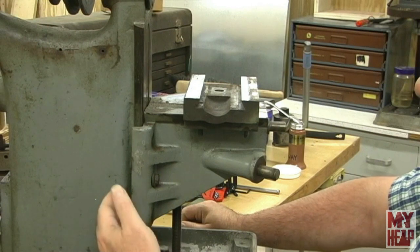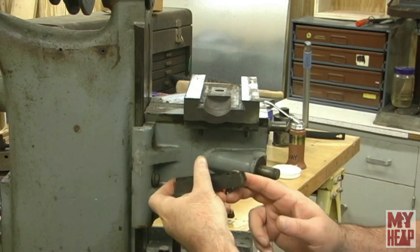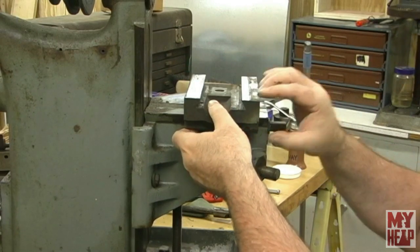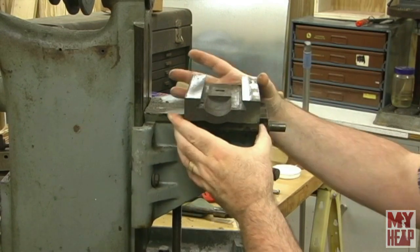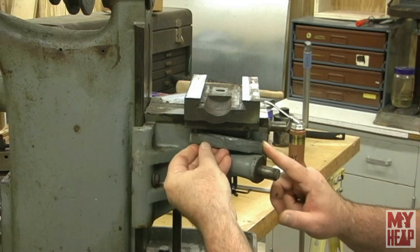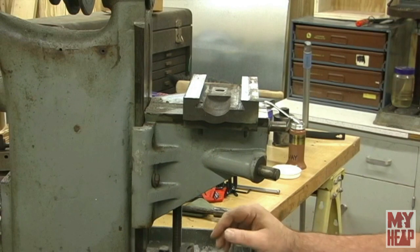Okay, so we're at the side of the machine. The gib for the knee is here; the gib for the saddle goes here. We pulled this out and there's two separate angles. One of the things I noticed when I put this up in here is that even when I clamp it, it doesn't clamp tight enough to capture the saddle. So I don't know if that's because I got this backwards or what — it looks like I may have had that backwards. That doesn't fit right, so I'm going to try to take some angle measurements.